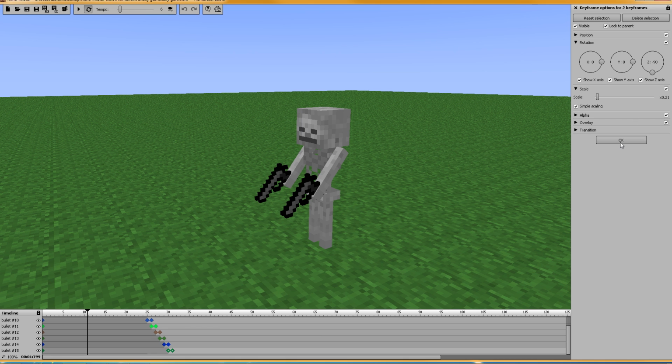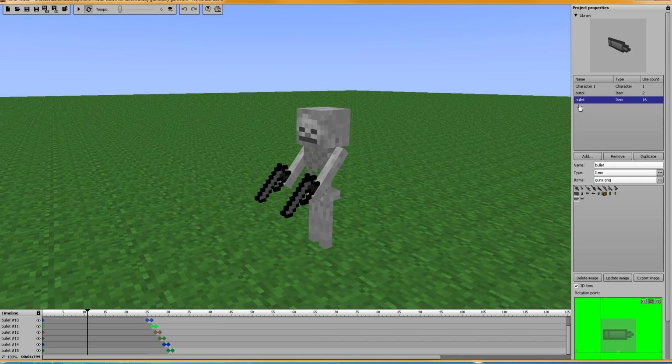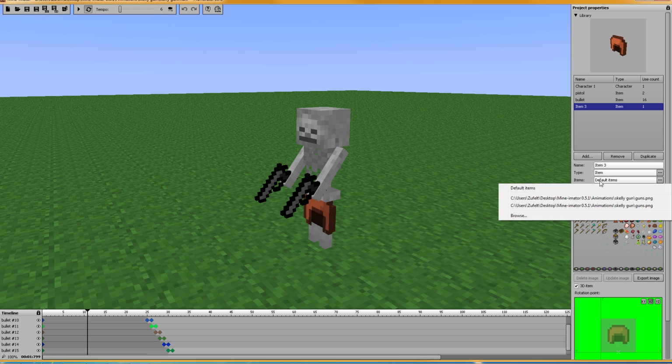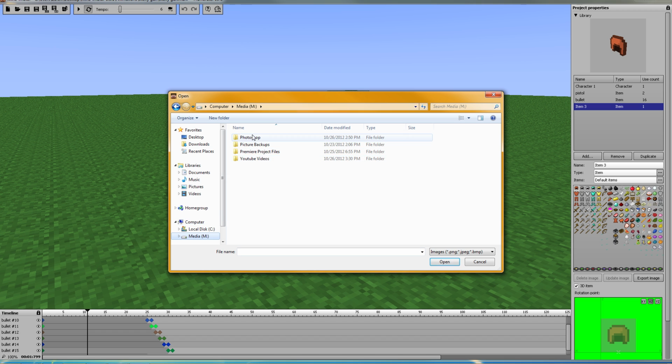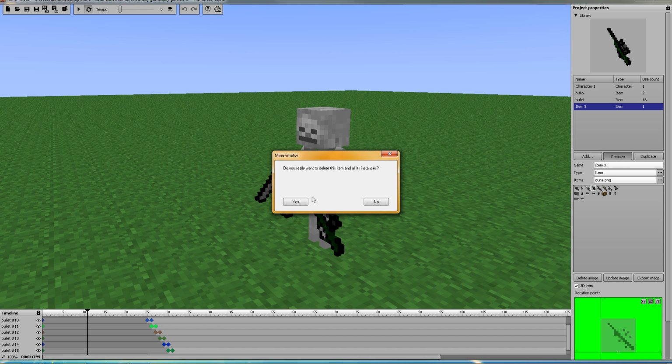So folks, we'll save this one more time. That is the custom item tutorial. Just a quick overview. When you click add, you click your item, you browse, you find your image, and you can now add them. Just something to note, I'll put a little additive on the end of this video as far as making your own. So find your item and animate it. It's just as easy as that, and then use the instancing to add and remove like that.